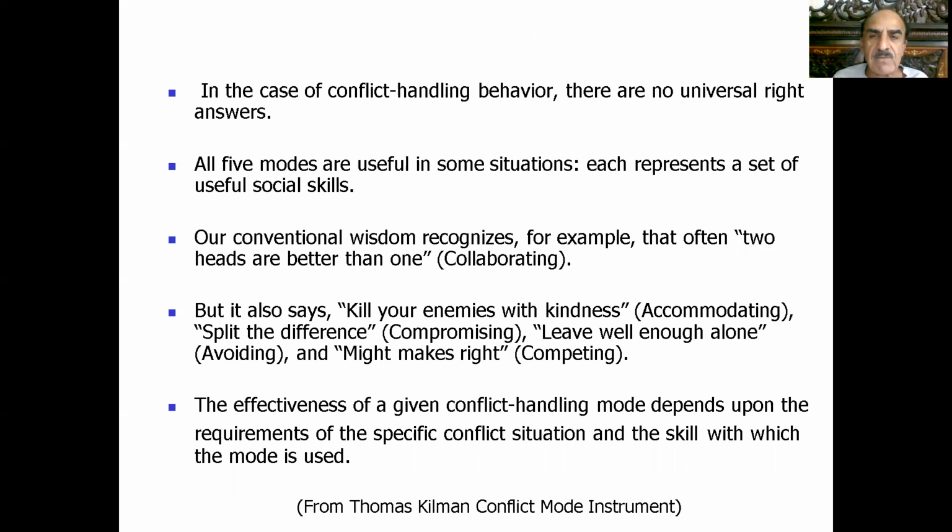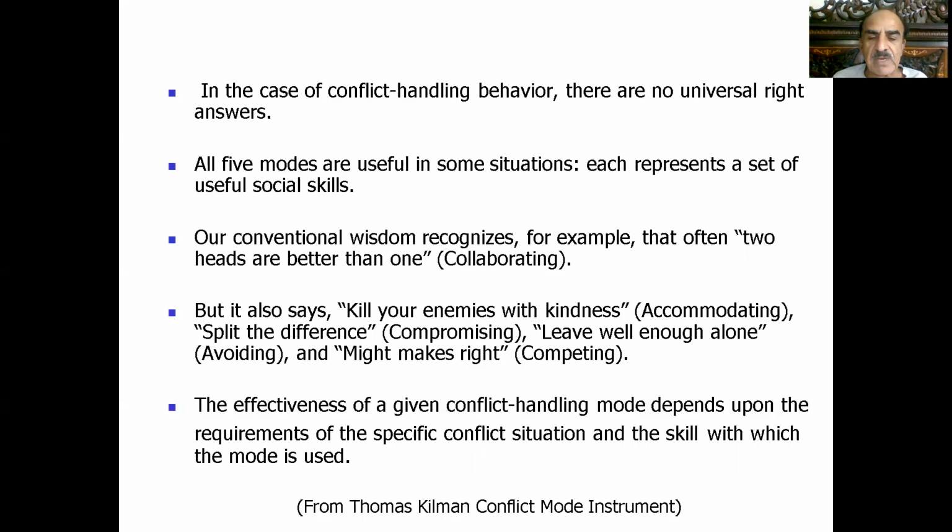So in case of conflict and behavior, there is no universal right answer. All five modes are useful in some situation. Each represents a set of useful social skills. Our conventional wisdom recognizes, for example, that often two heads are better than one, that is collaborating. But it also says kill your enemies with kindness, that is accommodating. Split the difference is compromising. Leave well enough alone is avoiding, and might makes right is competing.